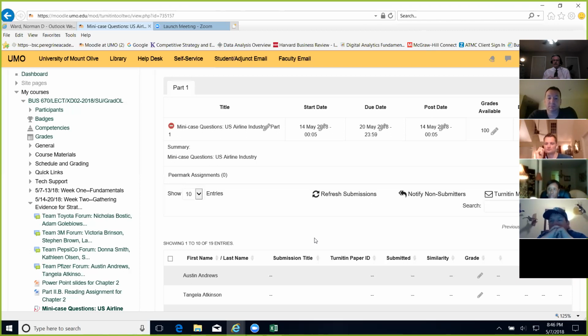But my counsel is this: focus on your verbiage. And if that verbiage comes back highly, highly the same, then I have this set up where you can load up a paper every day if you want to. That's entirely up to you. You can load up one on Monday, get your similarity value, come back Tuesday, redo it, reload it again on Wednesday. Every time you reload a paper, it overwrites the one that's there and it's permanently deleted, and it never compares itself to the previous paper as long as we're within this class. The only one I'm going to grade is the one that you post by Sunday. So when I start grading, that's the one I'm looking for. So you have the flexibility to upload as many as you want.